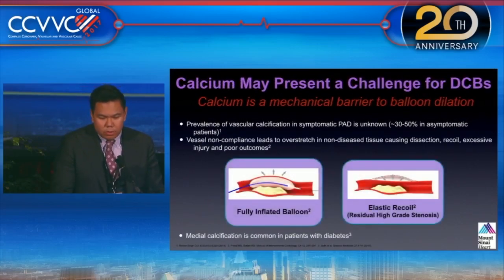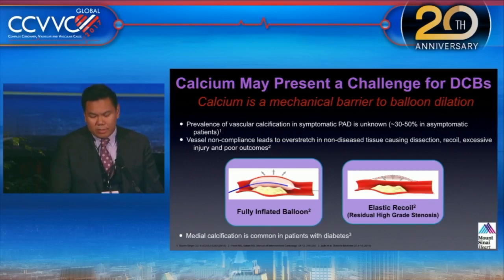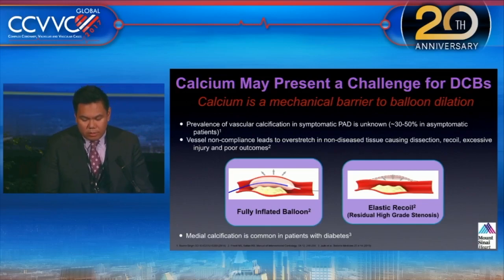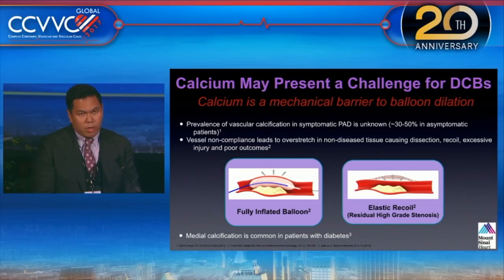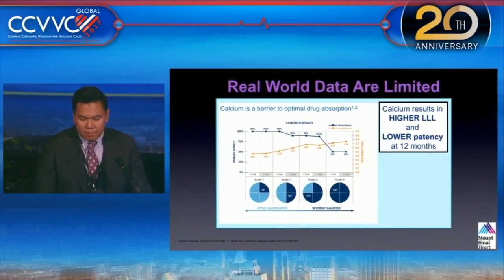Now, we know that there are some barriers to drug-coated balloons in treating PAD, and one of the things we consider is calcium. Calcium does get in the way of the drug being taken up into the vessel wall. So one of the important things we need to consider is vessel preparation, whether it's doing atherectomy in these calcified or severely stenosed lesions so that the paclitaxel can make it to the vessel wall. Otherwise, if we're not doing any vessel prep, it's like sprinkling salt on a rock. It'll just blow away and we won't get any benefit from the paclitaxel.